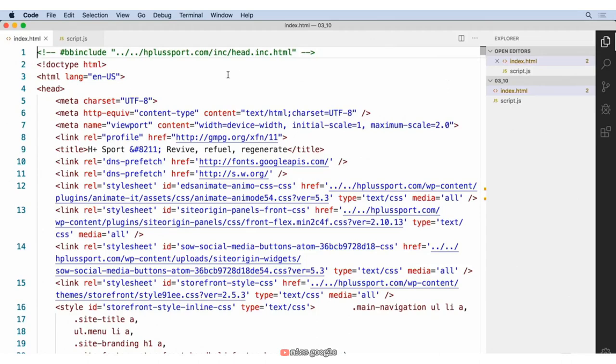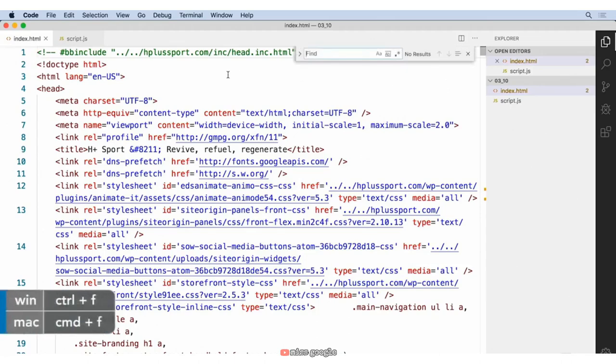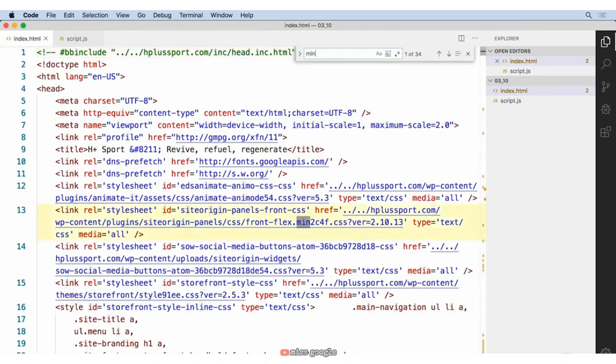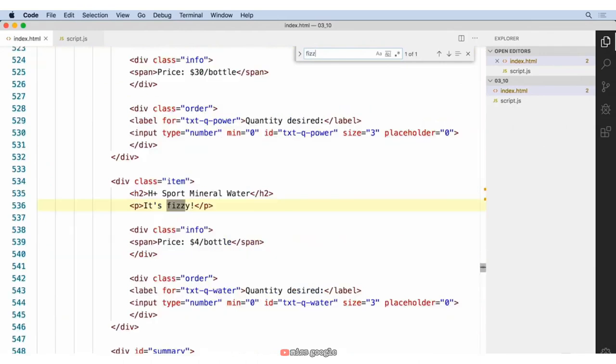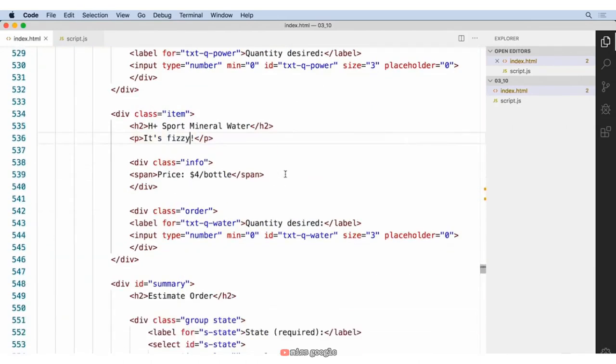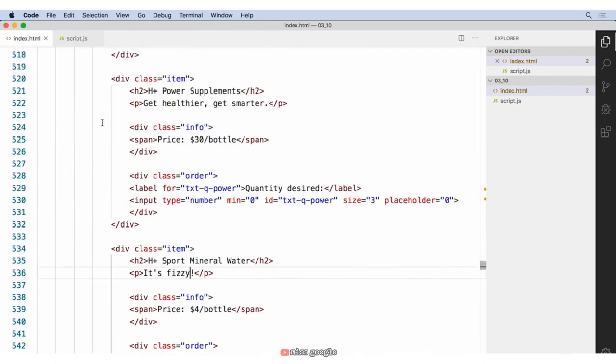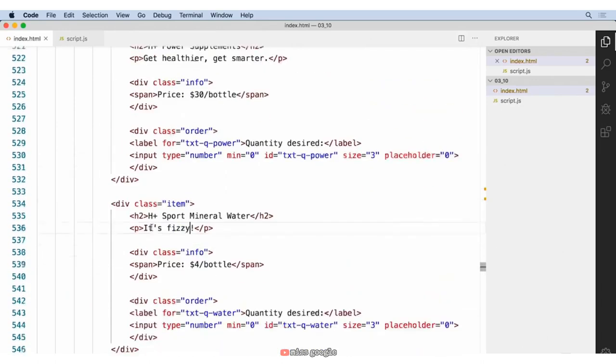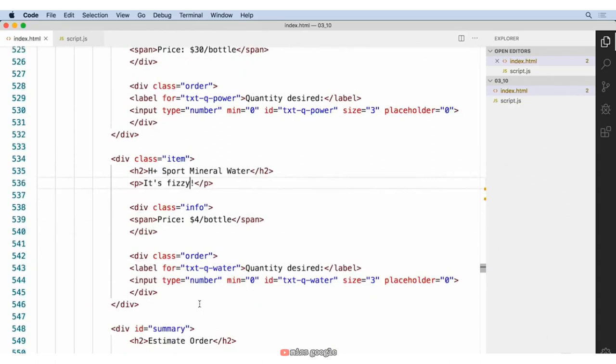Here in my index.html file, I'm going to use Command F or Control F on Windows or Linux to find the mineral water. Actually, I'm going to search for fizzy. There we go. That jumps me right to where I need to go. And I've followed the same structure of the HTML for the other products exactly, so it all gets laid out very nicely.